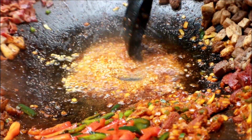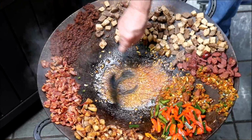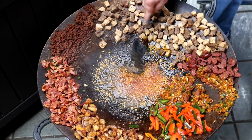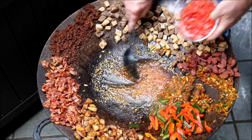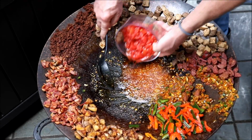Okay. Just don't want to burn it, right? Keep stirring it. Doesn't take much. Release some of those nice, awesome garlic flavors.